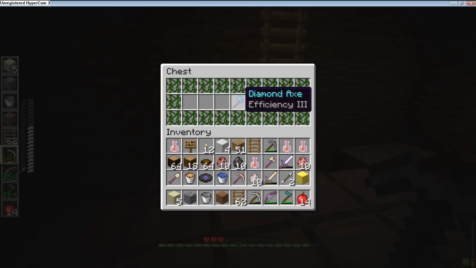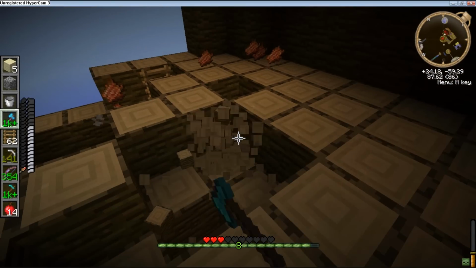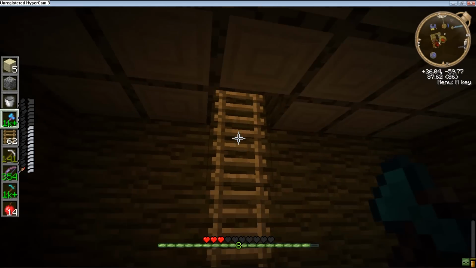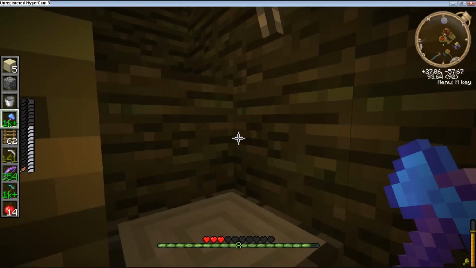Oh, all for a nice diamond axe with efficiency. Sure, that's what we all need. I guess we can sacrifice our golden axe for that. I'm sure we all needed that quite a bit. Oh, come on. That was too hard to be that.